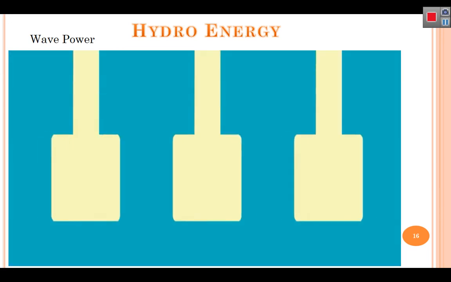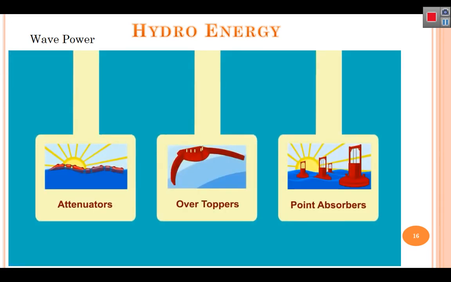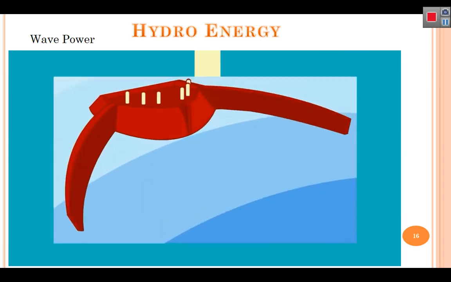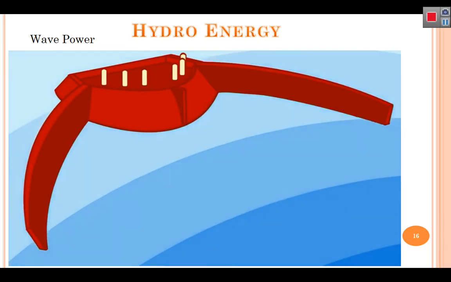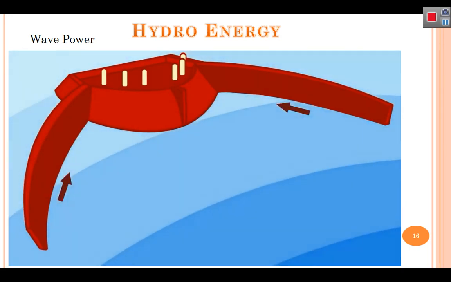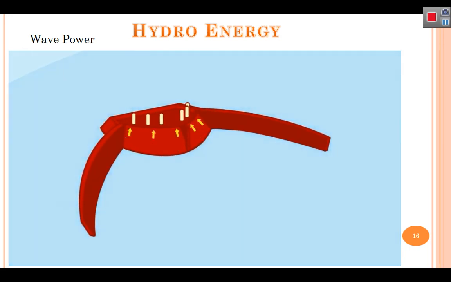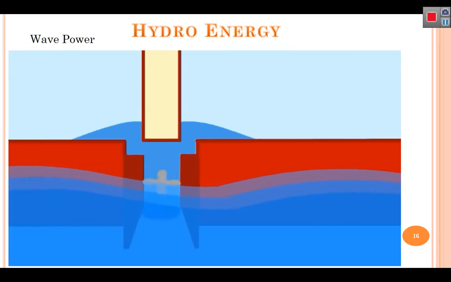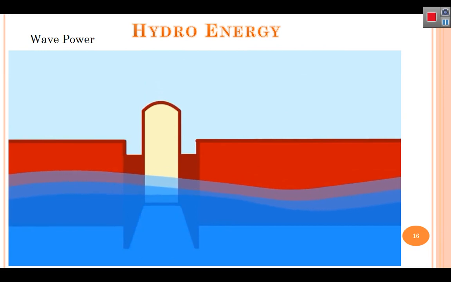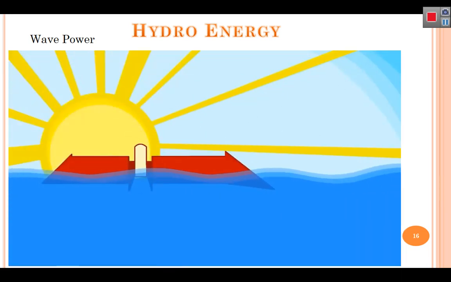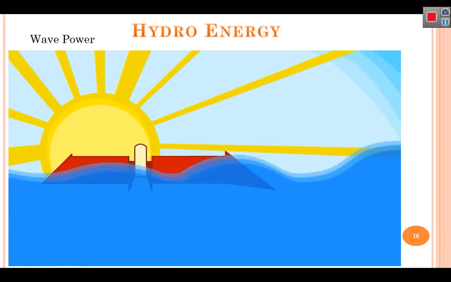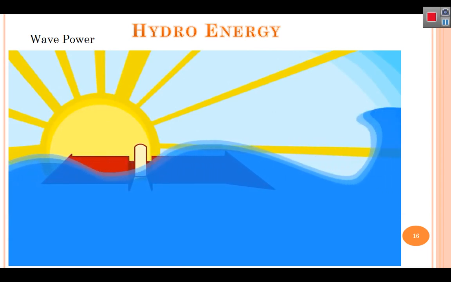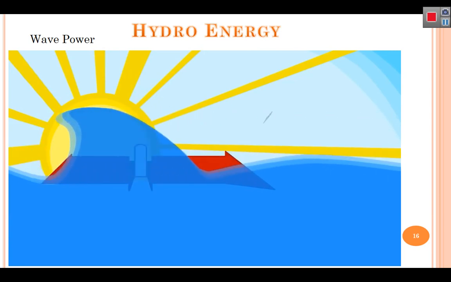The overtopping system works like this: when a wave approaches, two wave reflectors guide water to the center and up a curved ramp into a reservoir. From there it runs through hydro turbines — the water pressure spins the turbines and energy is converted into electricity using a magnetic generator. The rig is designed to be large and heavy to combat rolling and pitching, allowing giant winds and waves to simply pass over.